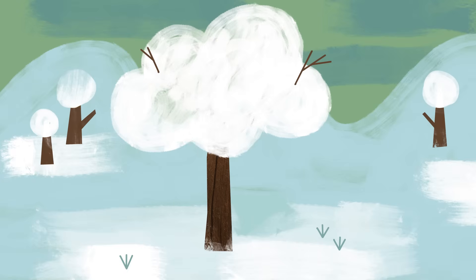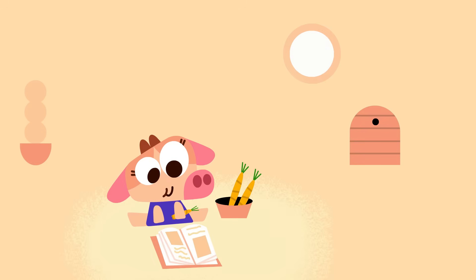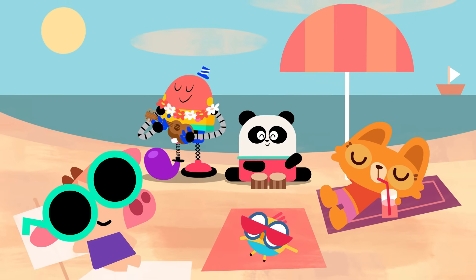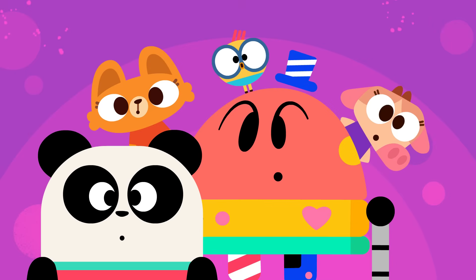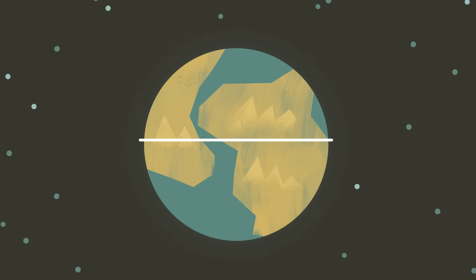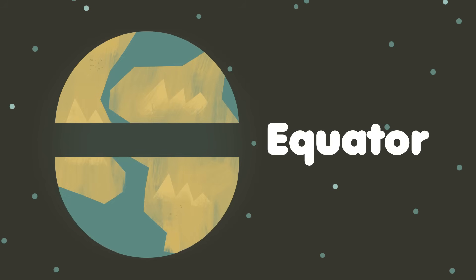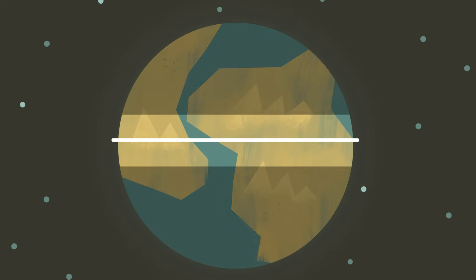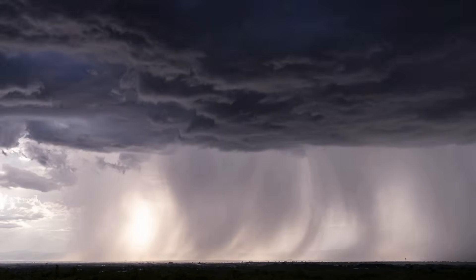Animals start to gather food or travel to warmer parts of the world. For many of us, winter, spring, summer, and fall have different weather, which means we eat different foods, wear different clothes, and do different things outside. That's not true everywhere. Around the middle of the planet, there's an imaginary line called the equator — it splits the planet into two equal parts. Areas near the equator get about the same amount of sun year-round, so they tend to have two seasons: hot and dry, or hot and wet.